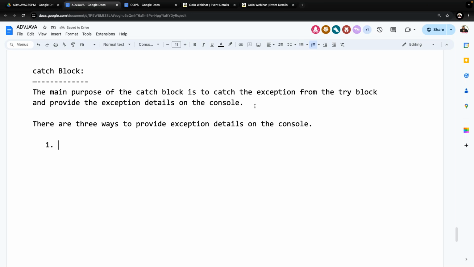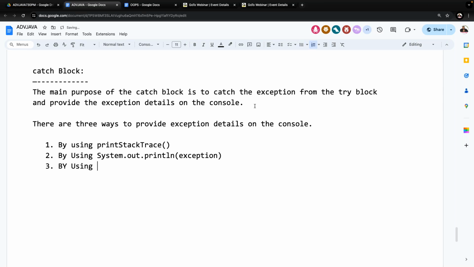The first one is by using the printStackTrace method. The second one is by using the System.out.println method, println of the exception reference variable. The third one is by using the getMessage method. In these three ways, we are able to provide exception details.